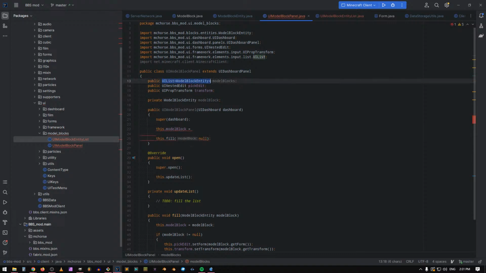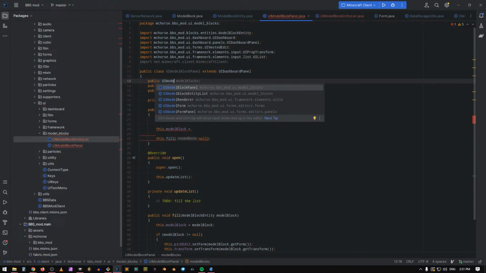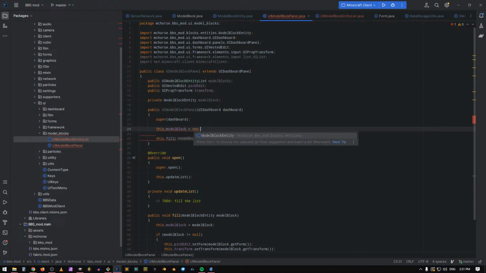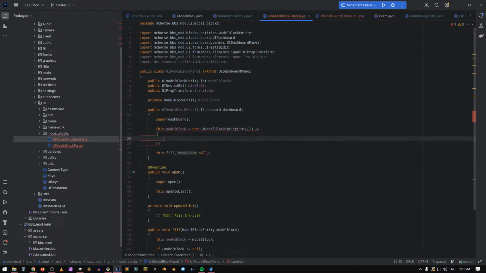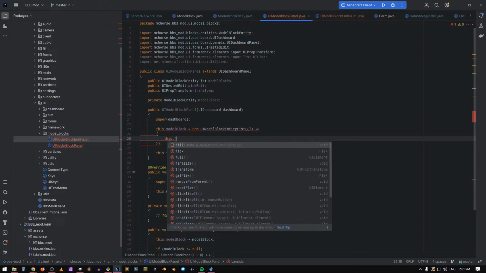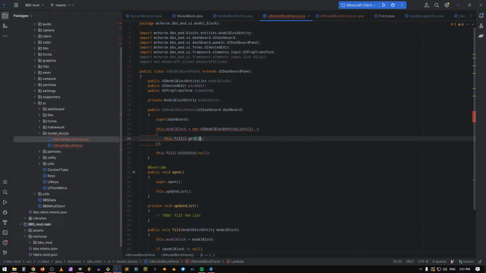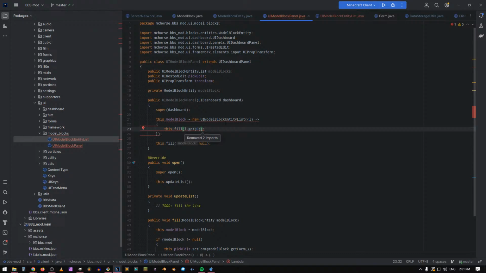Now I can substitute this for this model block entity list. UI model block entity list, and this is what I pick the fill. I will get 0. I think that should be. What else do I need here? One is the consumer. Then what's the problem?